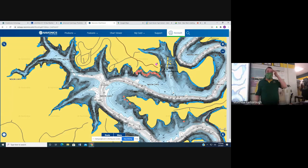Did you? Yeah, we were probably decently close to you then. You were a little further down maybe than we were. Were you towards Beaver a little bit more? We were not quite that far down. We were between Indian and Beaver in some of those creeks over there. But we saw some activity. We saw quite a big school of fish off this one rocky point over there, and we were just starting to try to figure them out.